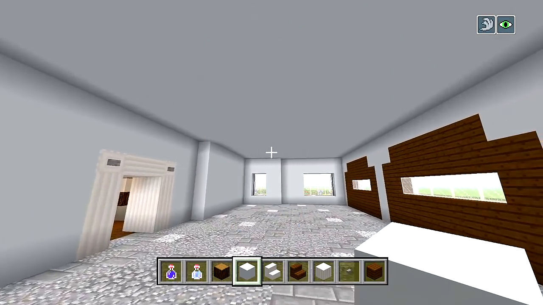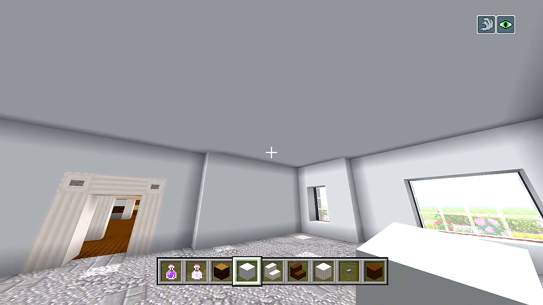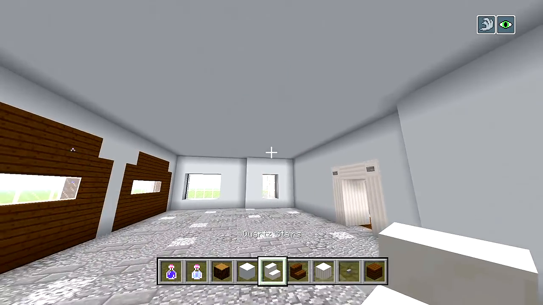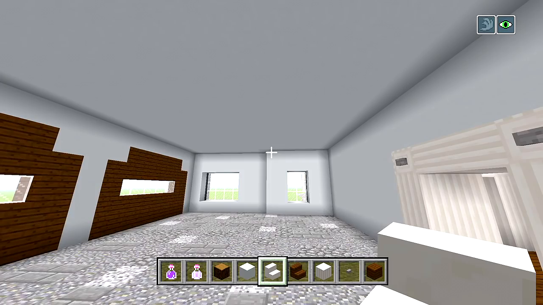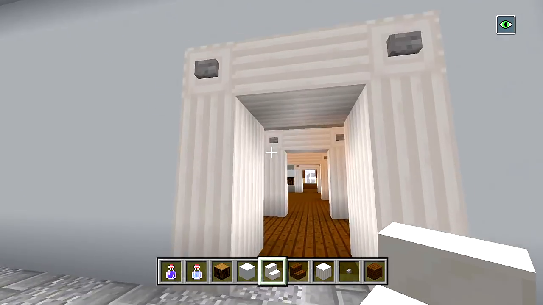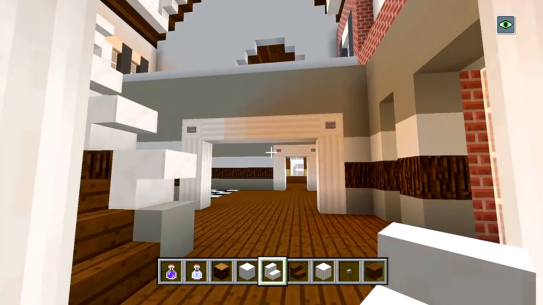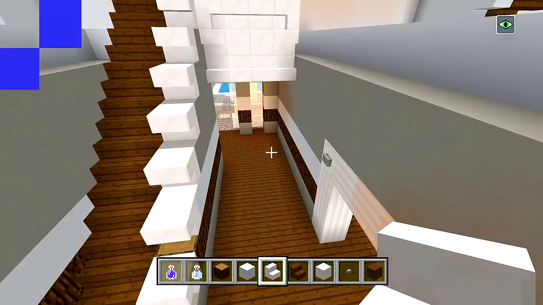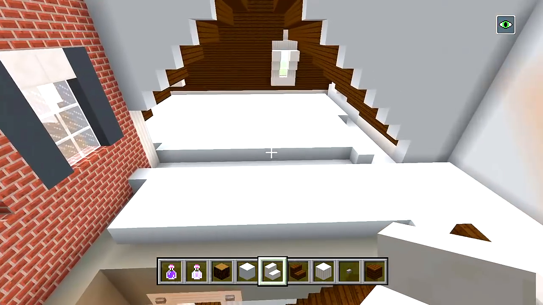Okay, I just finished filling in the ceilings for the garage, and like I said, we're not going to have any quartz stairs for crown molding in here. Unless you want it, you could add it right along the edge, but I'm not going to be worrying about it. It's all up to you. But now, we could actually head on up to the second floor.